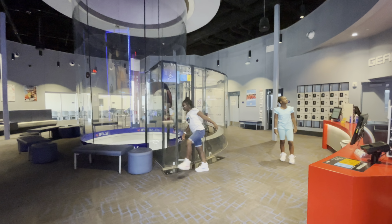So guys, the first thing that I'm going to go over is hand signals. You can probably see them here on the wall. These are hand signals that I'm going to show you while we're in the tunnel, since we can't talk to one another in there. The first one is legs straight. And then bend your legs, and then relax, and then chin up. Okay, one more time. Bend your legs, straight legs, chin up, and relax. There you go. All right.